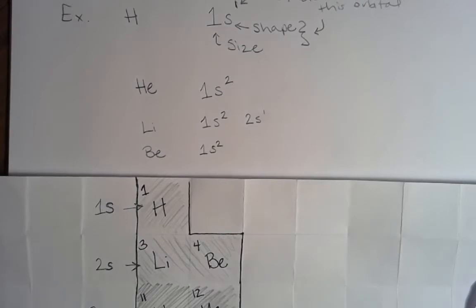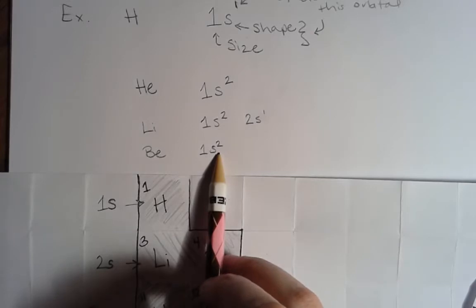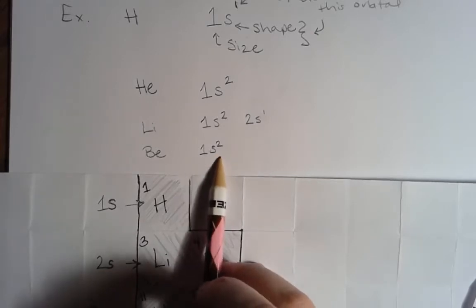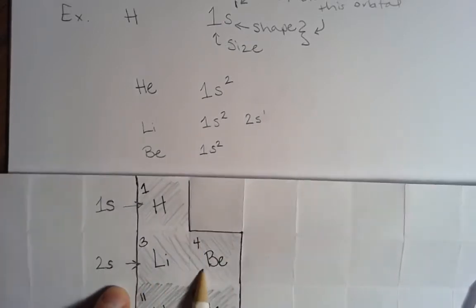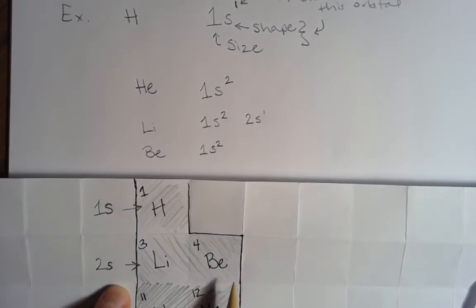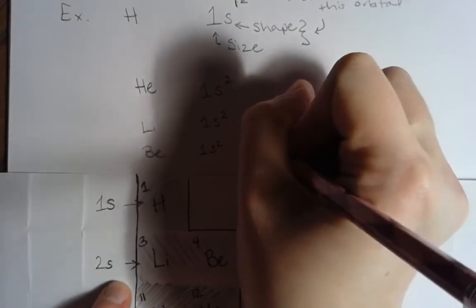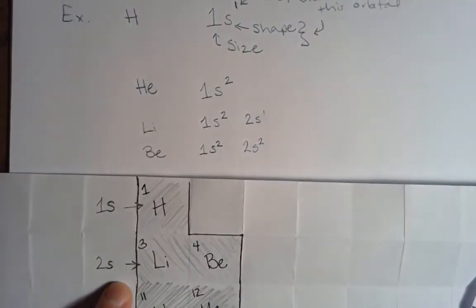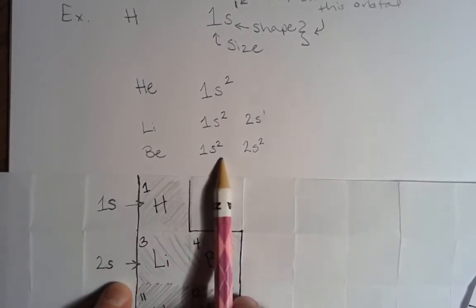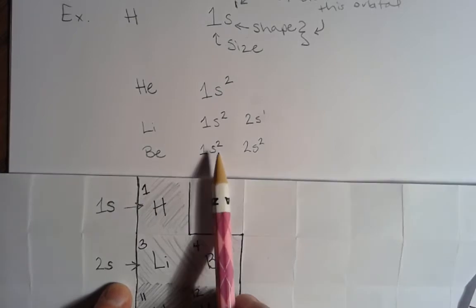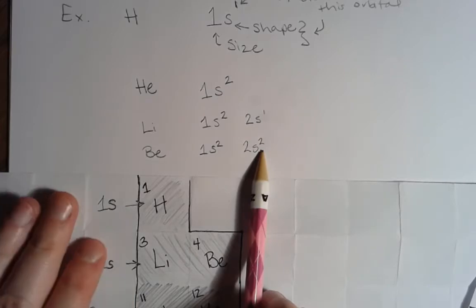You've got that inside circle, the size 1 circle, with 2 electrons on it. Same thing here. That's like the inner core for beryllium also. Beryllium's outside electron is in the 2s, and inside the 2s you have 1, 2 electrons. So we're going to say 2s2. It's got a 1s, a size 1, shape S, core with 2 electrons in it. It's got a size 2s with 2 electrons in it.